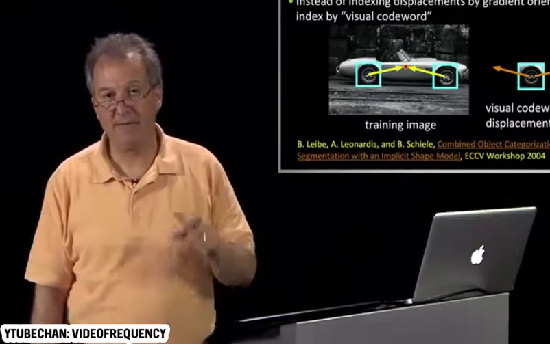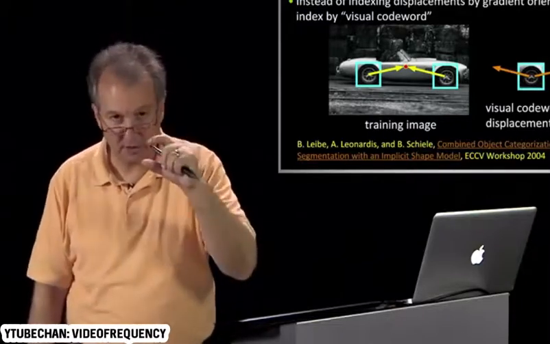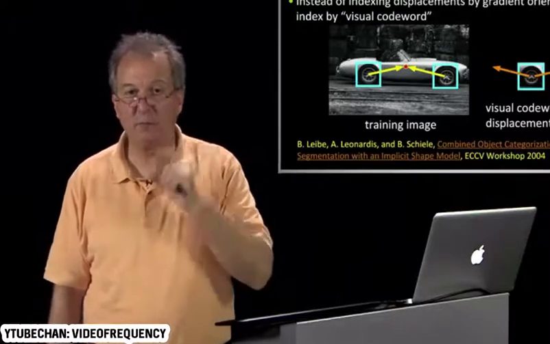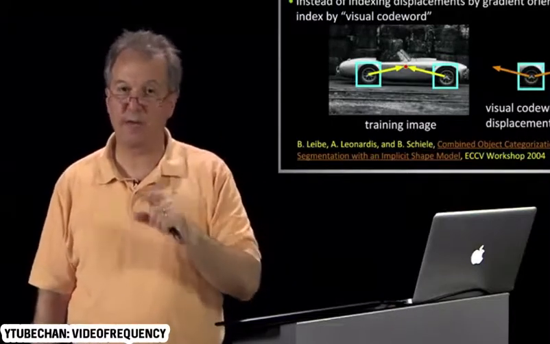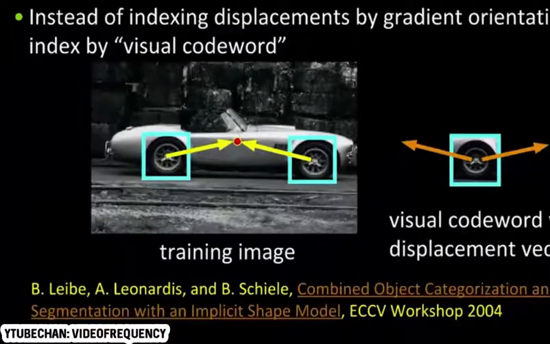All right? And feature patches are just little chunks of an image that, for one reason or another, you've decided are useful things to try to go find. So if you have those, this is the way that would work. We have a training image here, and I'm going to assume for now that our feature patch is this tire, and I'll tell you in a minute how we go about finding those feature patches. All right? And so here I've located the tire in two different places.